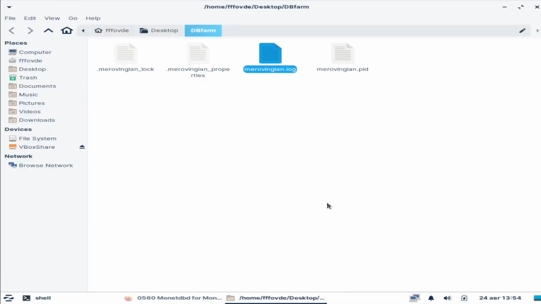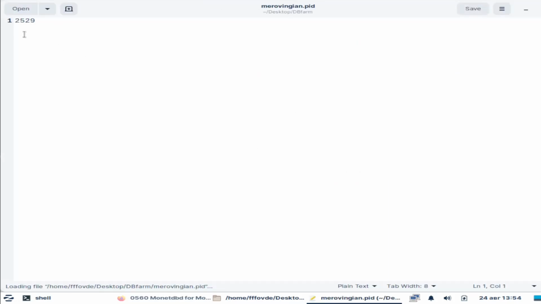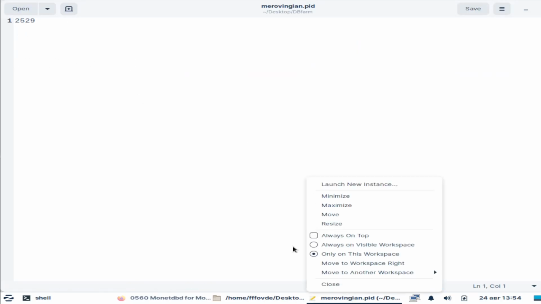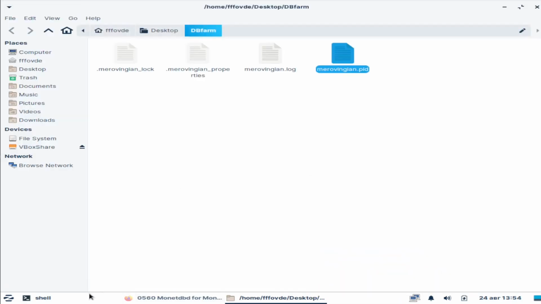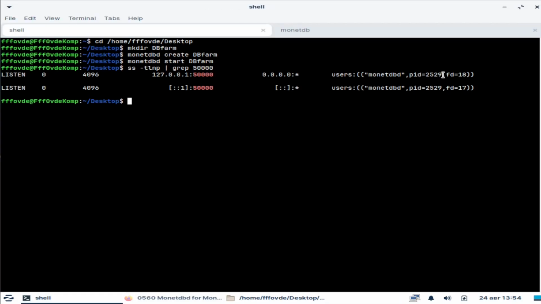I will close it. And we also have the Monetdb PID file. I will open it. And this is the process ID of our Monetdbd daemon. I will close this. So this number is 2529. If we go back to the shell, we can see that number here. So this is the process ID of Monetdbd.